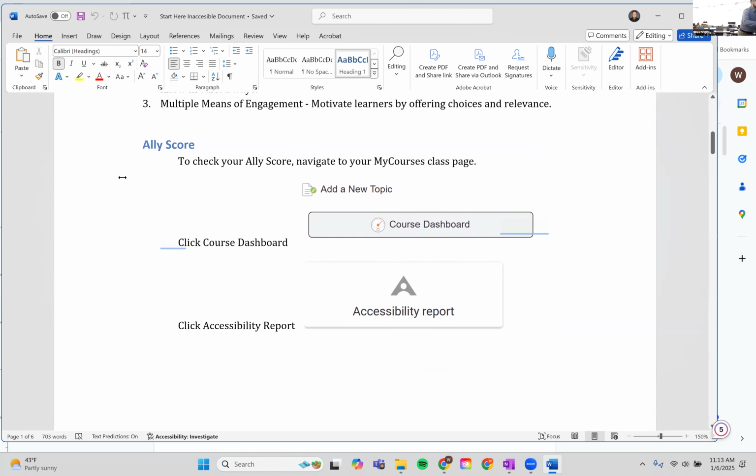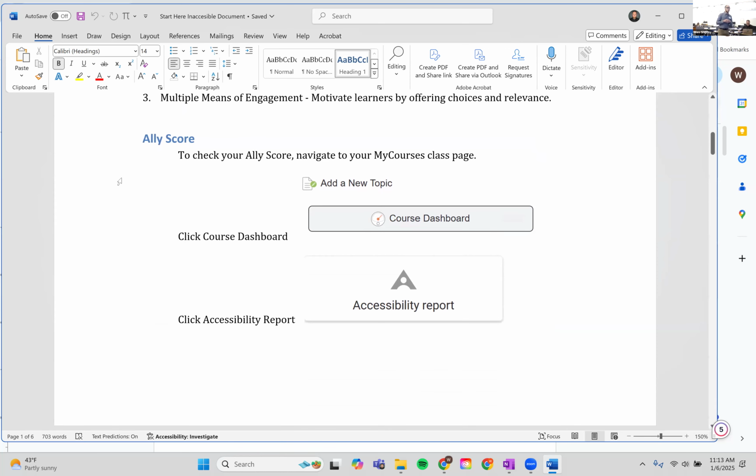One way, if y'all are familiar, we have a software in the LMS called Ally. Ally is extremely useful. Ally will give you a score for all of your different courses for how accessible they are. It's not perfect. It only reads the first page or two of documents. So you still have to be involved in thinking about accessibility within your courses, but it's a really good way to do an initial pass of your courses to assess them for accessibility. It also has some really helpful tools built into it.